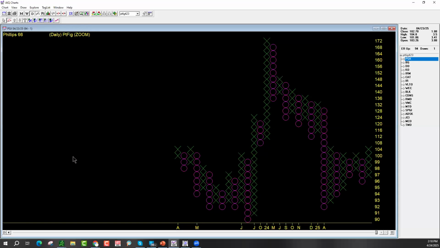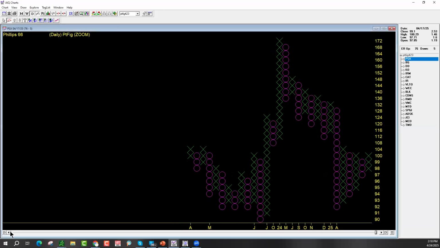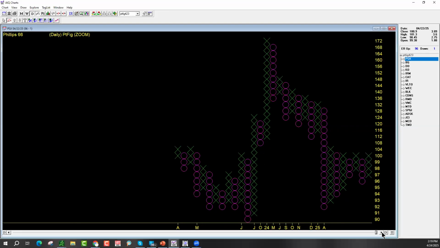If I go back in time here a little bit and just move this back 1, 2, 3 days, then hit my date key. So I've changed my date back to the 17th. Watch what happens to the point and figure chart. So you can see the change that happened on that chart itself, right? So when I start progressing this forward, look what happened. In just those few days, we had some very high volatility that created a row of O's down, and then the X's up. So it was actually on 4/22 that we had the triple top in place on the point and figure itself. And 4/23 is when the breakout occurred.